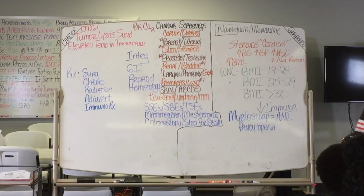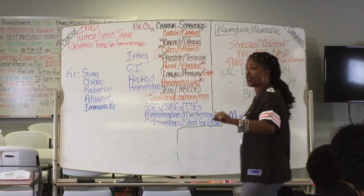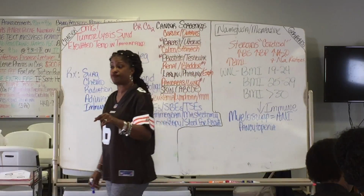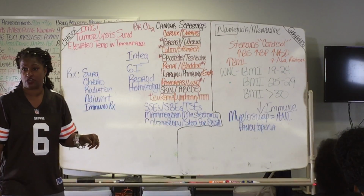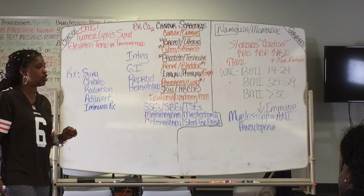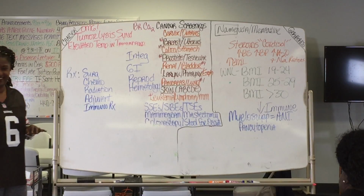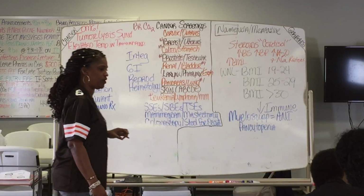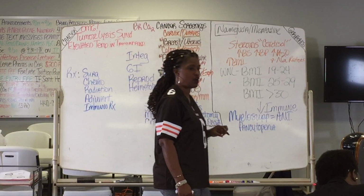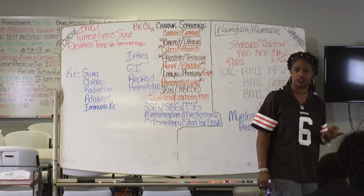Now, when you go for your little chemo, what did I tell you? The nurse is supposed to hang the fluids. She's supposed to throw some Zofran up there. She's supposed to go ahead and get that chemo. Didn't I tell you she's supposed to be certified before she can hang it? Yes. Make sure you know it. She's supposed to get 2 nurses to check it. Remember that? High alert drug. She's supposed to put on her little gown or PPE, personal protective equipment, because it can absorb through her skin and hurt her. Okay, so you better have that down. Certified, 2 nurses, PPE.